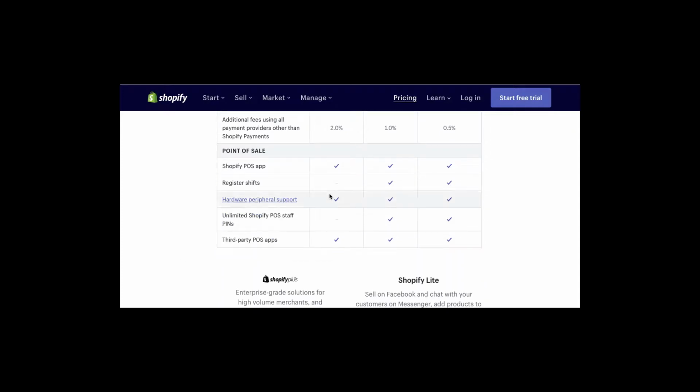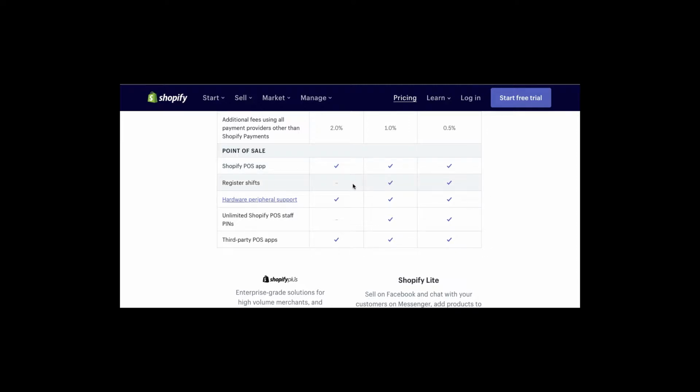Shopify POS app, that's what I was just talking about. It's free with all the systems, so you can actually download it onto your tablet or whatever, and then say, for instance, you set up at a kiosk or at a vendor system or your actual retail location, and you're accepting credit card payments, then you can use the Shopify point of sale system.